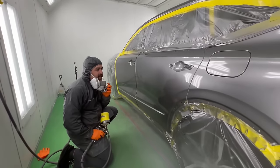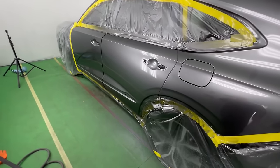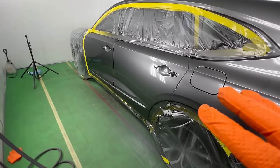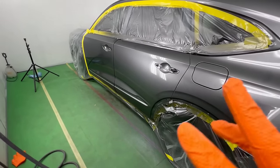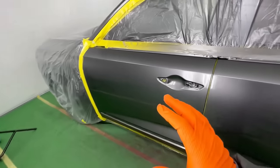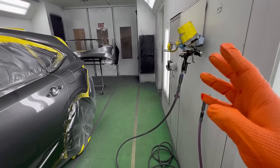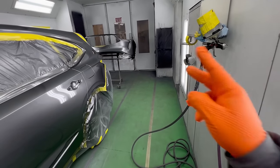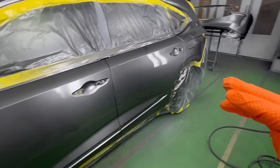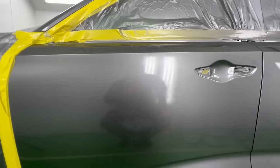You are not gonna find a softer fan pattern in any other spray gun than this. And this is right off the gun, the first pass. Barely any dry spots because of that split action, dual action air nozzle maximizing it, right? So if your overlap's not perfect, it's like, you know what? I'm gonna help you guys out. I'm gonna send two small fan patterns and they're gonna meet in the middle and really help you out. So it's pretty clean.